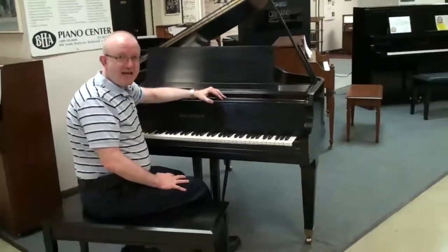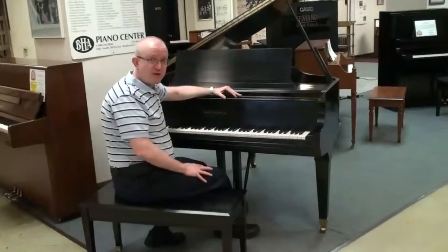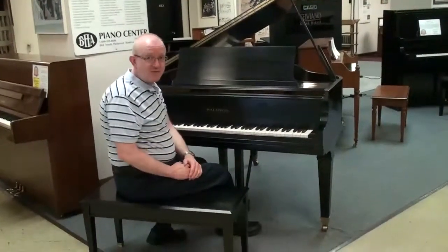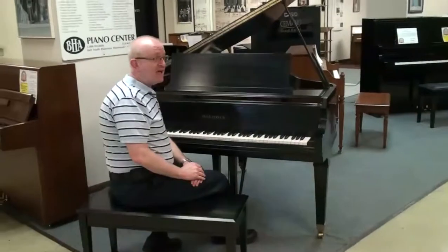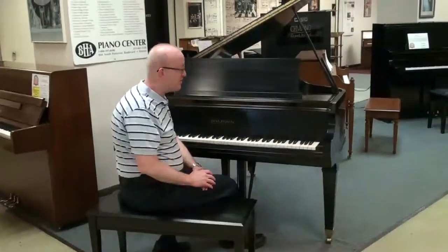This is a BHA certified grand piano. So a BHA certified piano will come with 10 years parts and labor warranty. Includes everything except for normal maintenance, such as tuning and things of that nature. And we use some of the best movers that you're going to find in the piano business today, bar none, to get the piano from here to there.